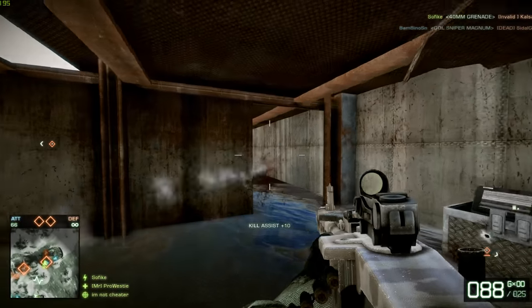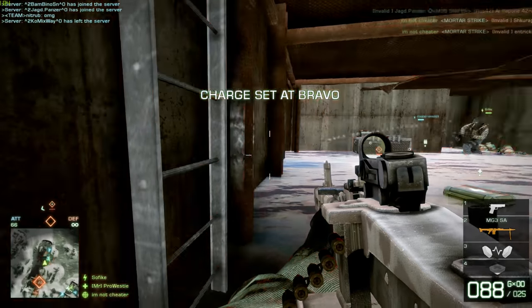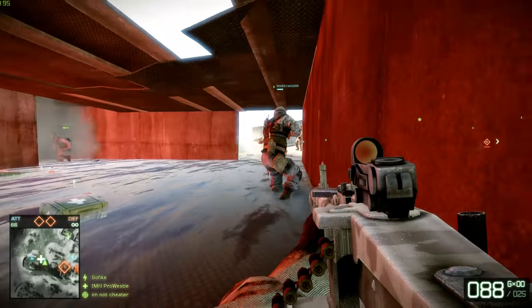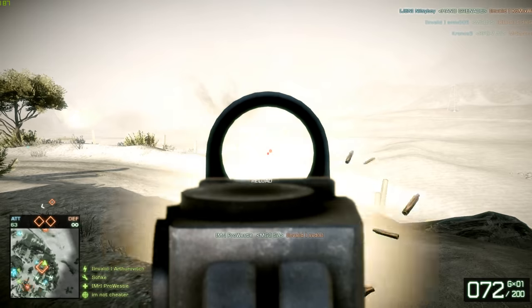Whoa. Right, we're good. Arm it. Nice. Well done, lads. Now, we're kind of camping here, but that's the whole point. I've got to keep my eyes on that entrance and that entrance at the same time. No! That guy with the Uzi looked straight in the corner. He knew the strat. He knew the camping strat.